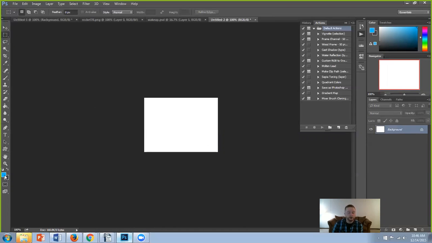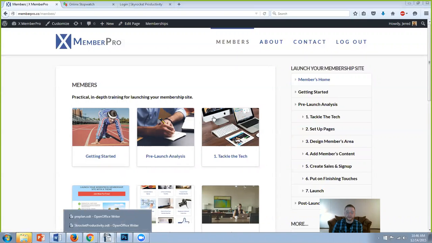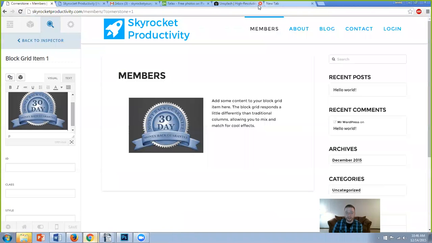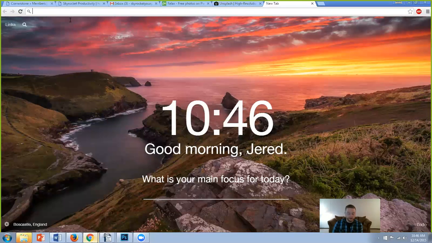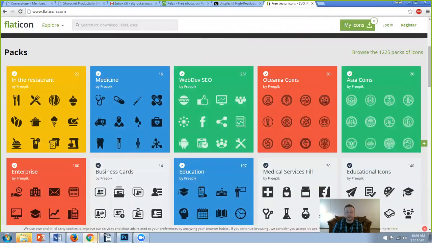As you can see in the X-Member Pro, each one has a different image that goes along with it, plus the link. So how I'm going to do that is, you remember we got our rocket icon from flaticon.com. We'll go back there, and we're going to pick icons that go with what we're creating.